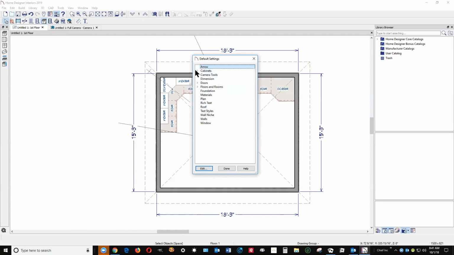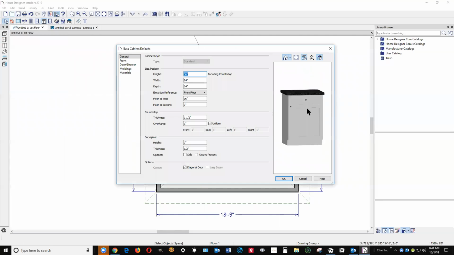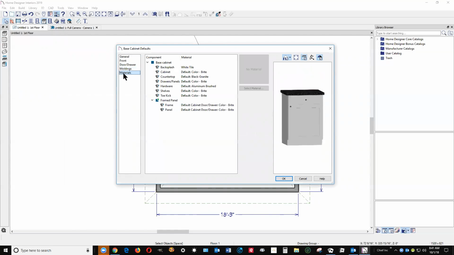If your client likes cabinets with a certain species on it, then I would set it that way in material settings in base cabinet defaults.